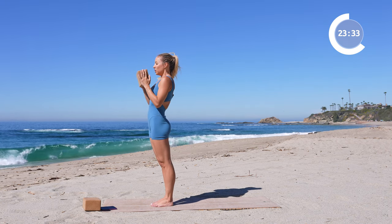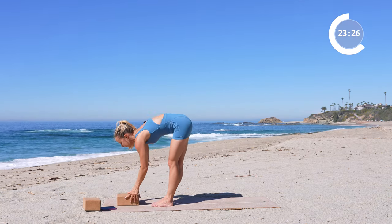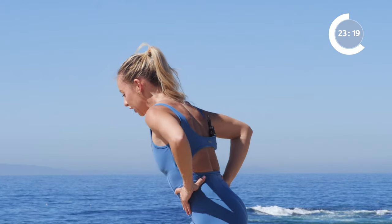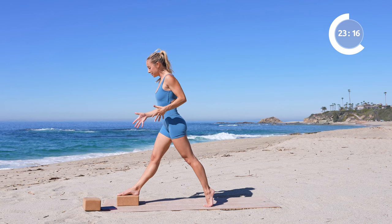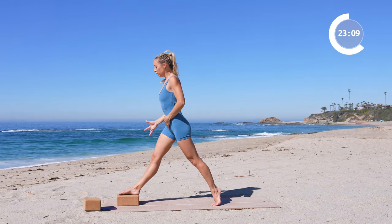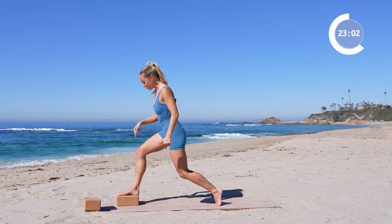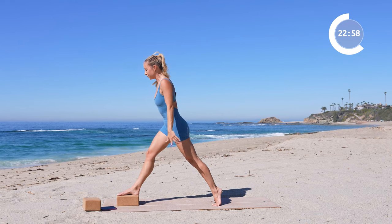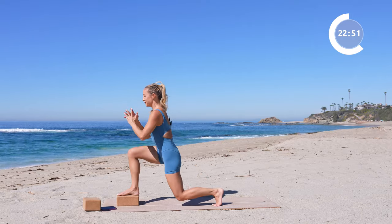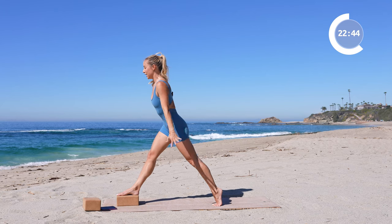Rise it up! Take a nice forward fold. Now turn the block so it's forward and step the right foot on top of the block. Find a nice triangle position and take a nice lunge off the block, standing it up. Really working the legs here — ten lunges. A nice box lunge where the knee lands over the heel, feel the knees underneath the hip. Eight, seven, six, five, four, three, two, and one.